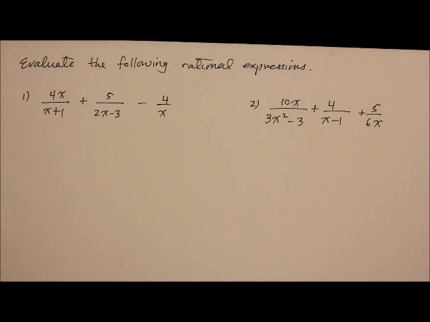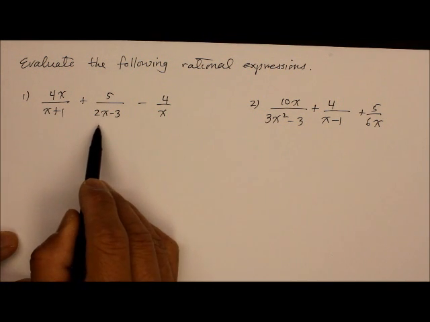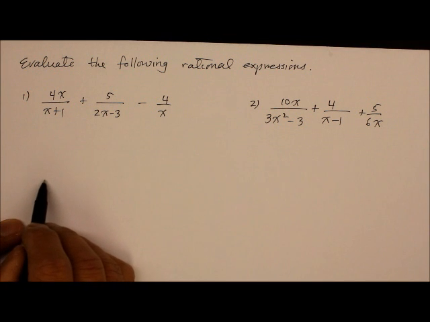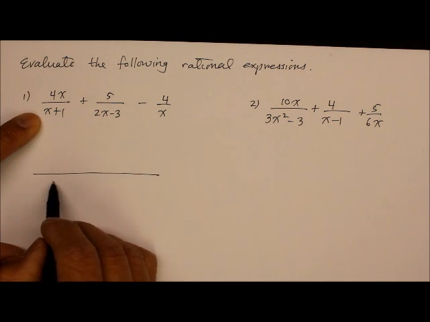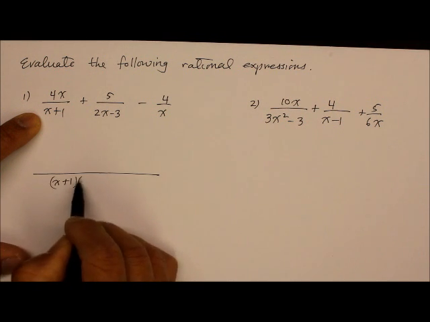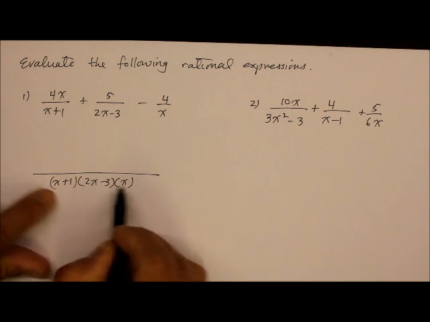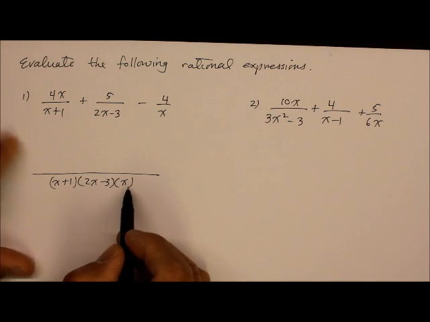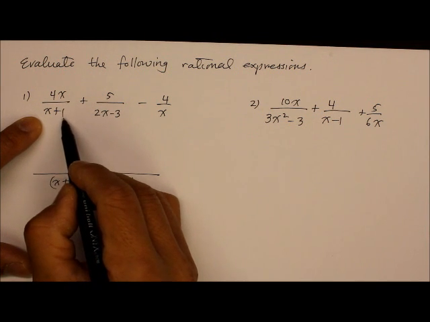Hi, this instructional video is a continuation on simplifying rational expressions, adding and subtracting complex fractions, that is. We have three different denominators. In this case, there's nothing in common. So you know the common denominator has to have all three terms, x plus 1, 2x minus 3, times the x combined together. However, if you take this separate quotient, 4x only has x plus 1.